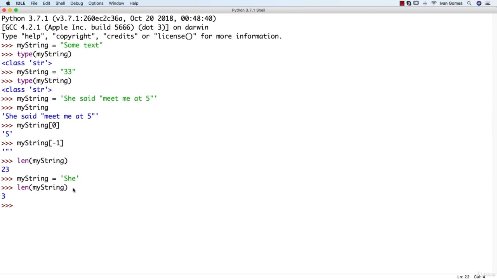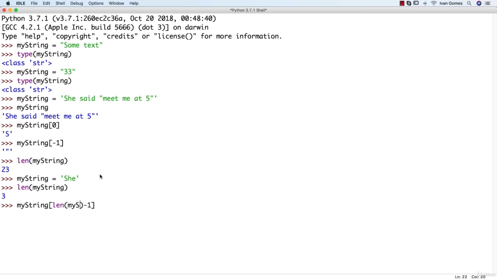We know that the first character is index 0, the second one is 1, and the last character in this case is index 2. So no matter what the size of our string is, the last character is always going to be the length minus 1. So we could do it like this. We can use the len function inside the brackets.